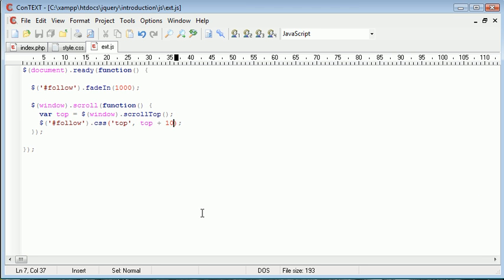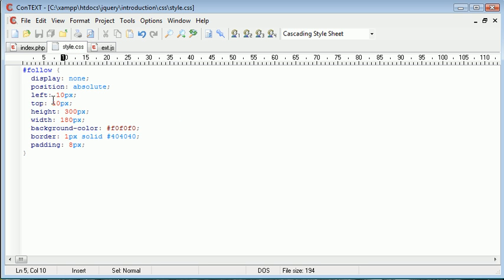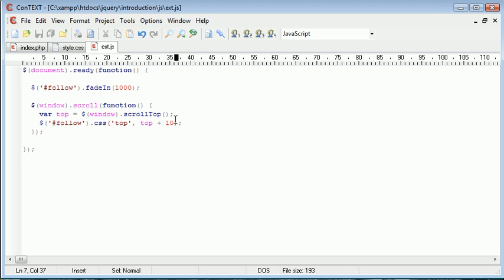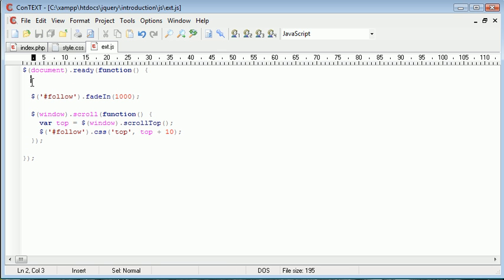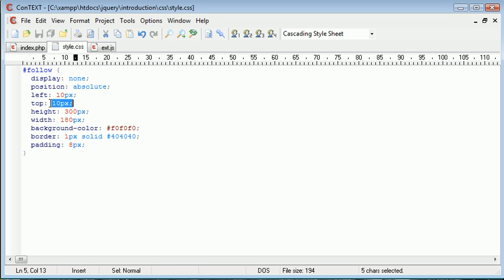Okay, so now that we've done this, we want to go ahead and actually modify this, so it will take the value that this div is already at, and then apply it added onto here. So just above here, we want to go ahead and actually retrieve this value. So I'm going to create a variable called current top, and that's going to equal the follow div. So we're again selecting the follow div, and we're saying .css, and we're only supplying one parameter, and what this will do is it will return the value that we have placed here.